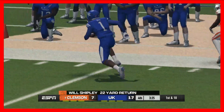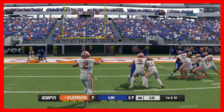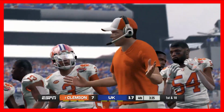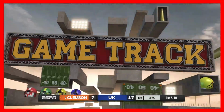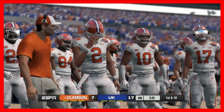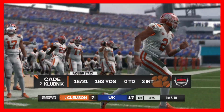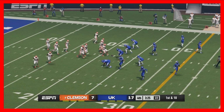It's been a tough outing for this quarterback, Herbie. The thing that's standing out to me right now, Brad, is this defense has been so consistent with their pass rush that I'm noticing the quarterback's eyes, instead of looking downfield and reading the defense, he's actually looking down at the pressure and is more concerned about that than making the proper read. He doesn't have a whole lot of time left to redeem himself. Their last drive ended with an interception. We're about to find out what the defense can do this time.